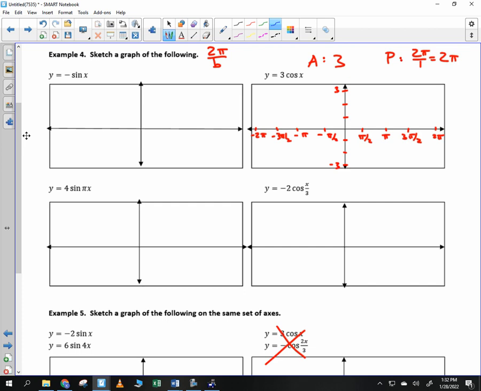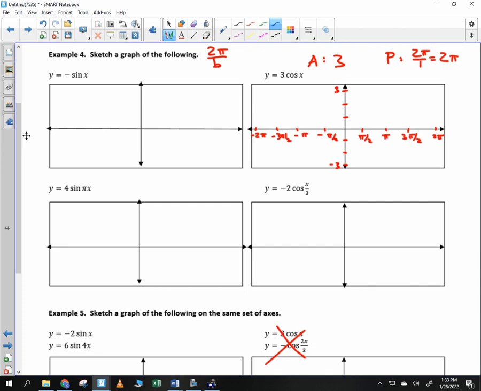Okay. Where does cosine start? Cosine starts 1. Why'd you say 1? Okay, so he's thinking about cosine of 0. So think about the unit circle. If you're at 0 degrees or 0 radians, what's the coordinate over here? 1, 0. And is cosine the x value or the y value? X. So 1, 0. Cosine is the x value, so 1.